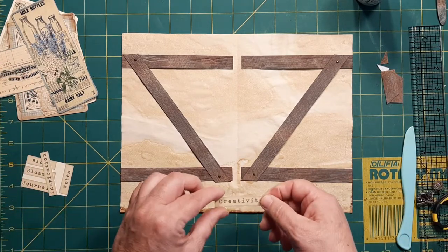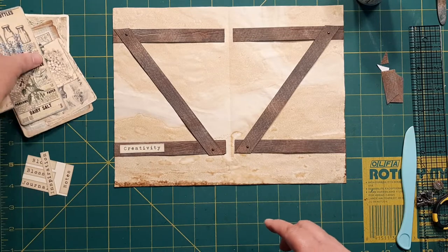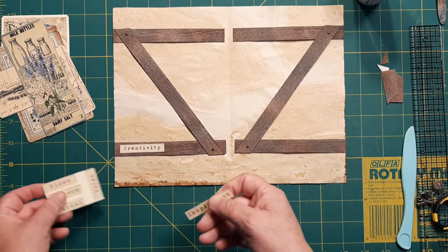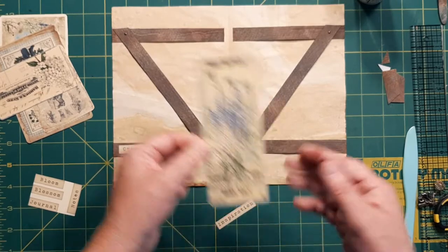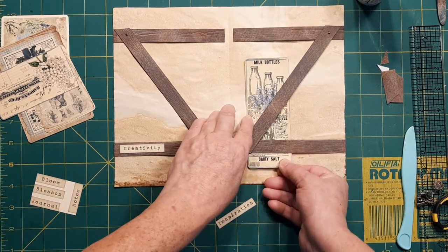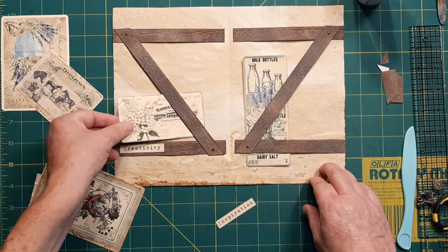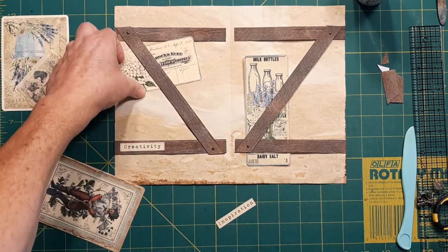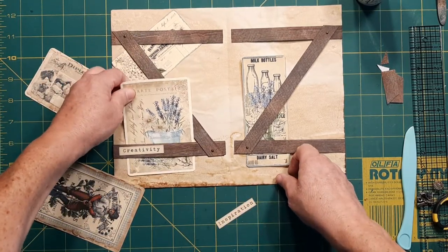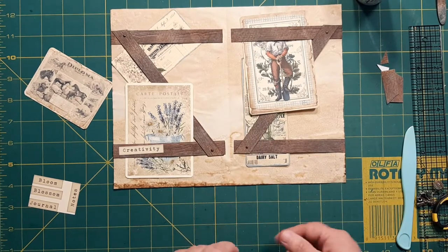Now if you wanted to come in here and have your pretty little word on part of your barn door — like creativity — this one page from Flower Market Blue from the journal boat had all of this on one page. I thought this milk bottle, since it's a barn door, was perfect. You're just going to go up through there like that and put your little milk bottles in there. You can come in from the side, or put them in at an angle — you have all kinds of ways and means. You can put them over top of the board yet under the other. There's the farmer!